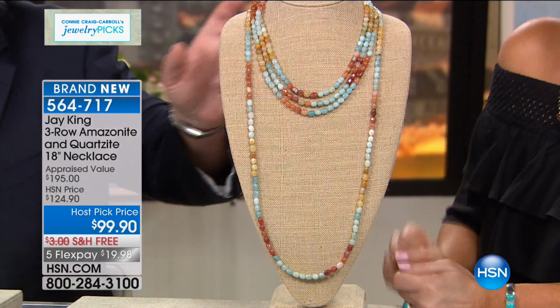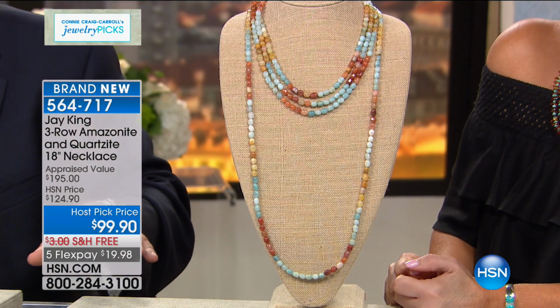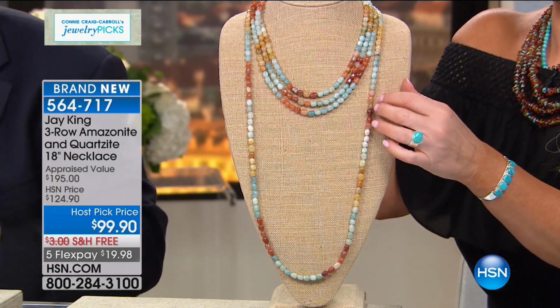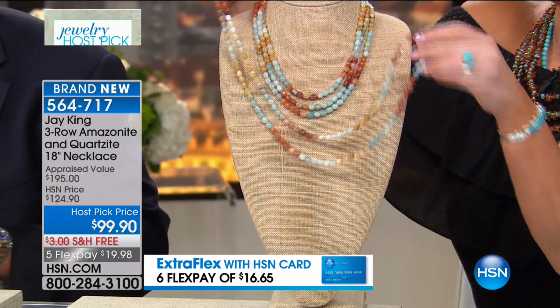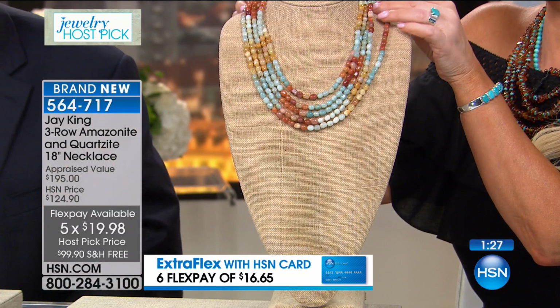Oh, Jay, look at it with our 36 inch. Which is, oh my gosh. Connie came up with this on that. And think about all these, by having these two, and they've made this so affordable, so crazy affordable, brand new. You're getting to see it for the very first time. This is the very first time we've ever done this. Oh, and if you took your 36 inch and doubled it, look at that.